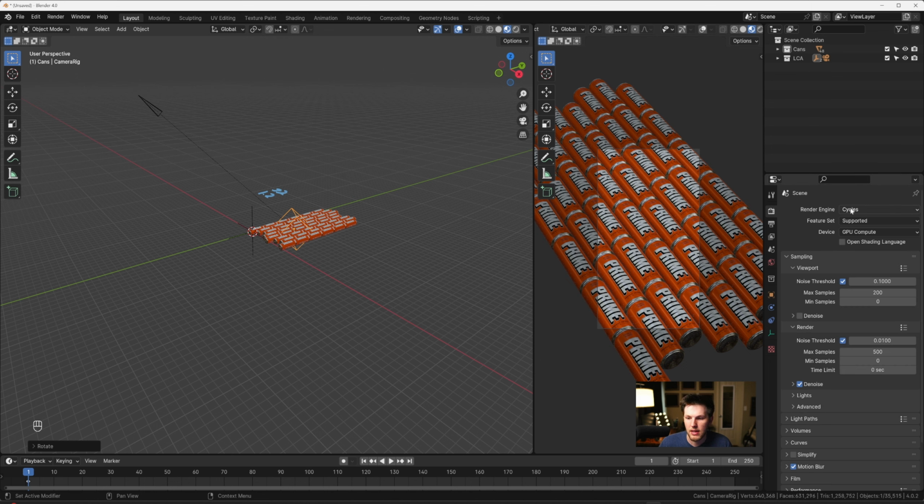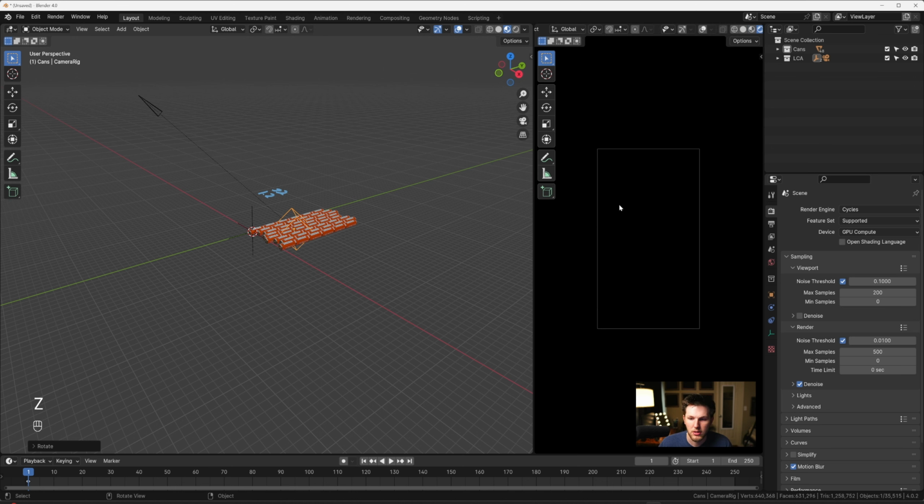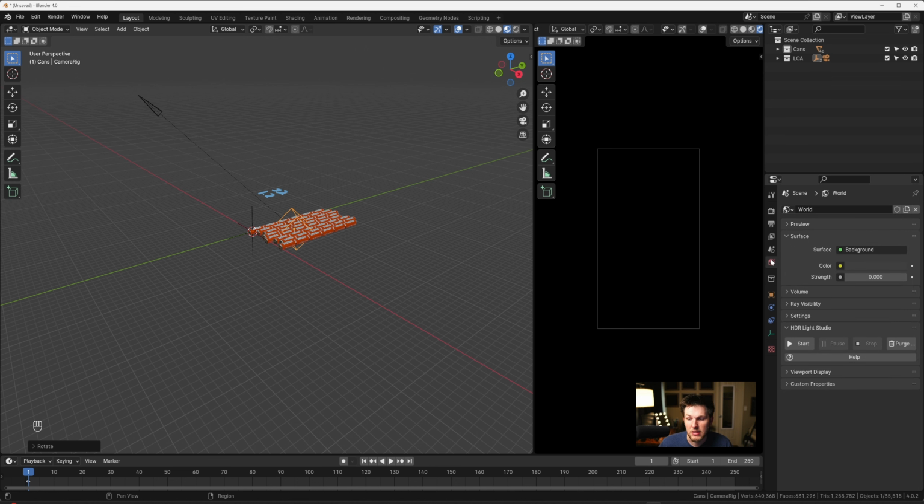I'm going to be rendering in Cycles. I have an NVIDIA graphics card, so it is basically real time because there's not a lot in this scene. So I'm just going to go into this view, hold Z, go into Rendered. I have my scene set up by default because I change this every time for the world strength to be 0. So if you haven't done that, go ahead and set that to 0.